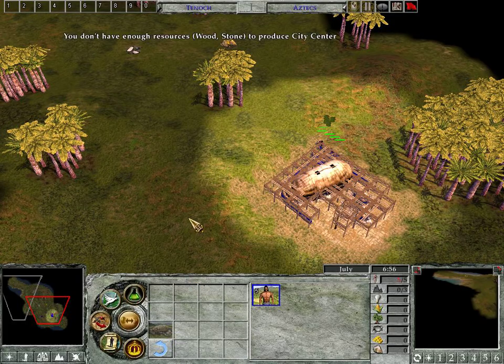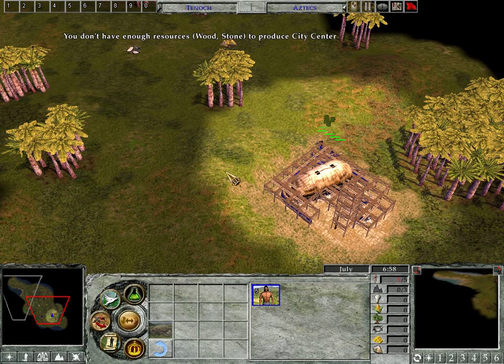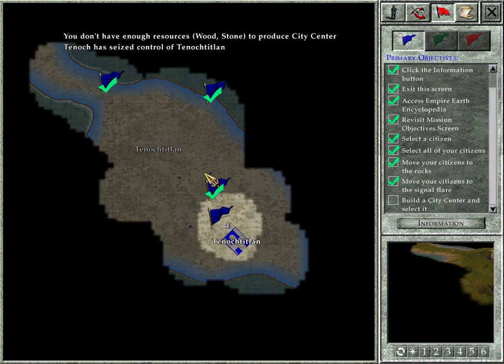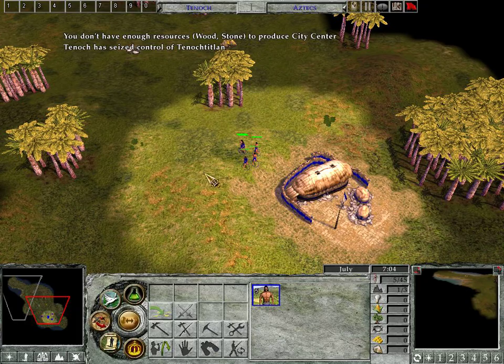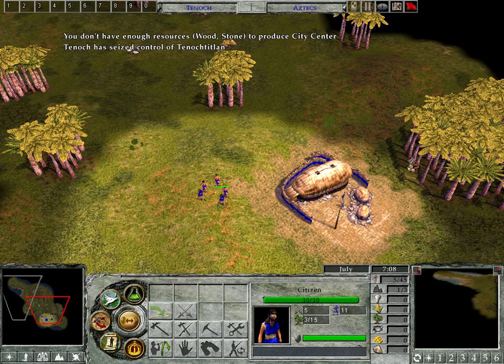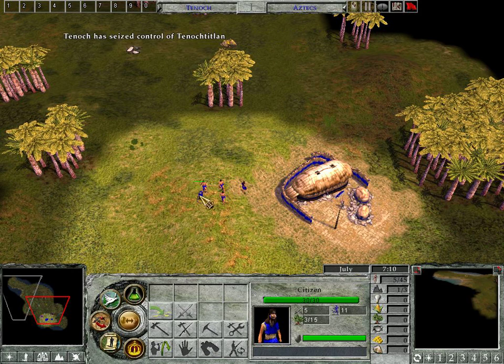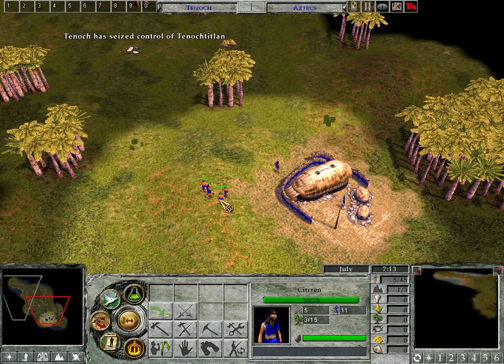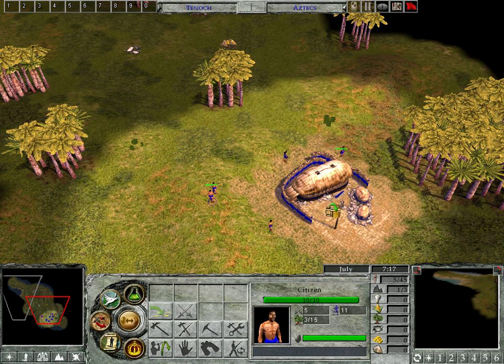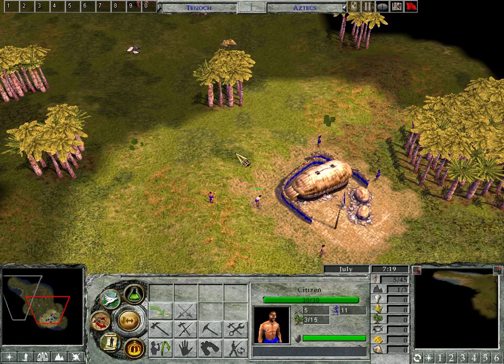If you move the cursor over empty terrain that is mostly flat, it turns green, which means the site is suitable for construction. Move the ghost close to the trees and other resources and left-click when it is green here. Your citizen will begin construction at that location. You may select additional citizens and order them to help with the construction by right-clicking on the site. When you have finished construction, select your city center.